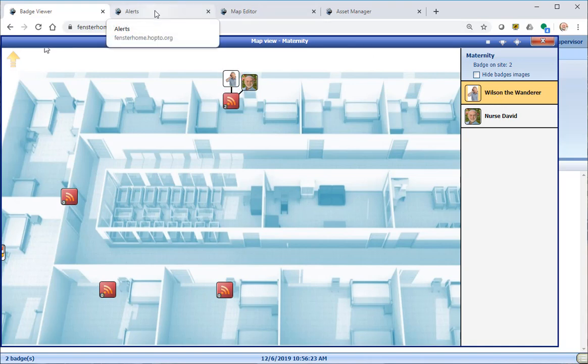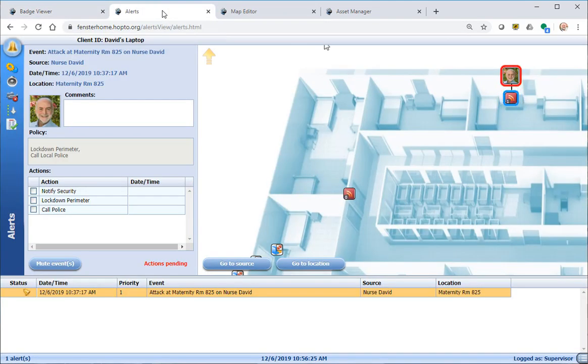And then we are able to use maps for alerts as well. So here we have an open alert showing the location of the alert in blue and the current location of the tag in red. And you can see in this case, let's say the victim of this alarm is moving around, and we see in blue where the alert is triggered on the map, and in red where the badge is currently located. So that's with regards to display.